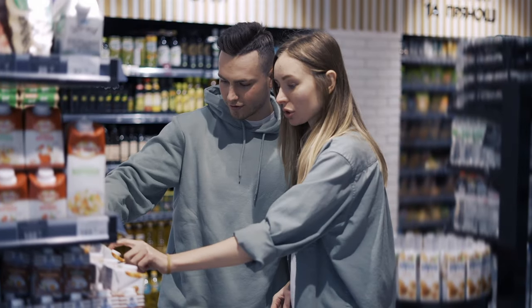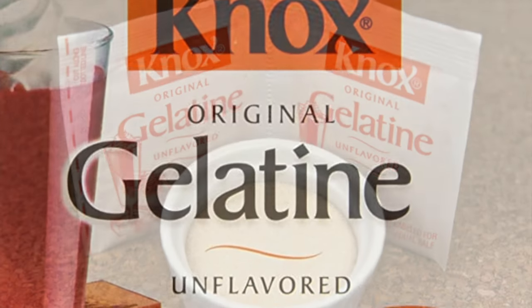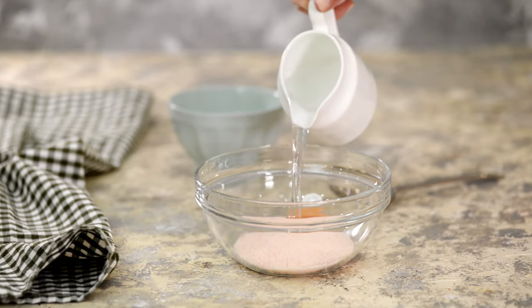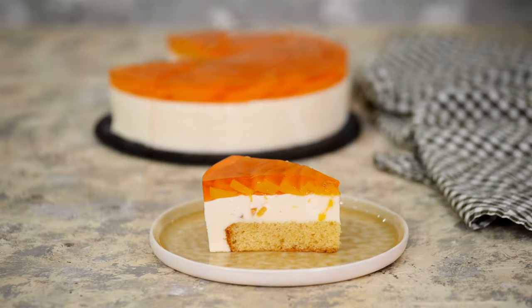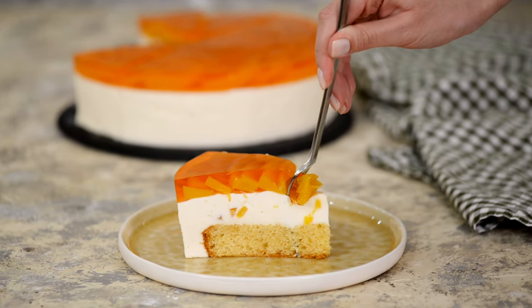You can get edible, flavorless, colorless gelatin powder at all major grocery stores. It's usually a brand called Knox. And to use it, you could look for a low sugar recipe online if you want to consume it in a less junk food way — to be a little healthier than the little jello snack packs or the jello in fruit cups that we used to eat as kids.